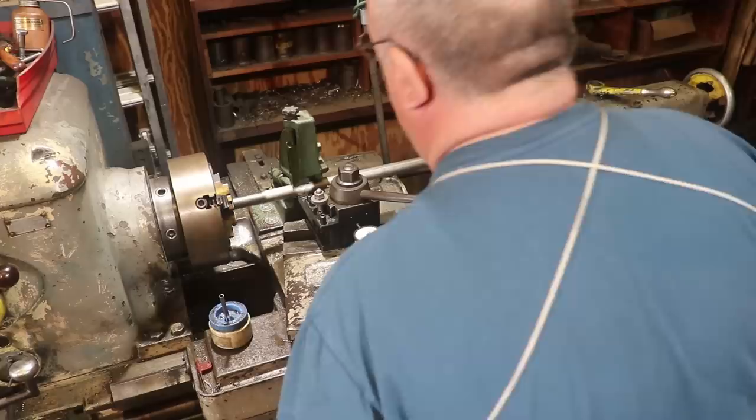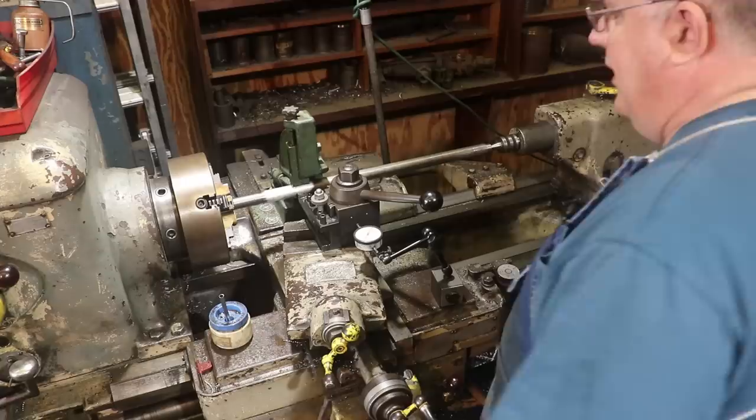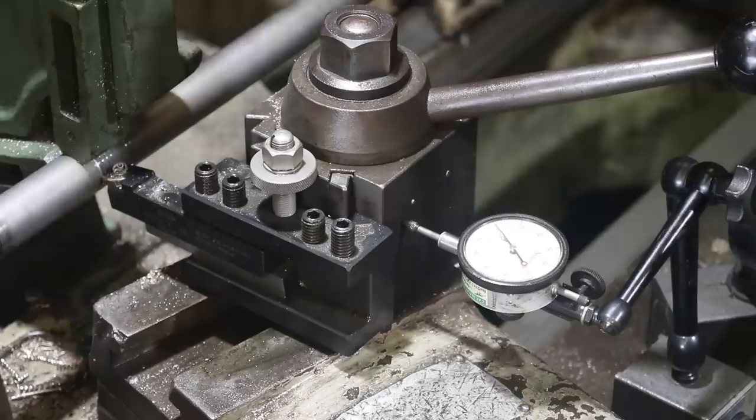And it's going to be a little bit easier to start in a given spot than trying to stop in a given spot going the other way. This is actually a little bit easier threading in this direction. So let's start cutting some threads. All right, I think we're ready to start here. I've got my 0 on my dial. We're right here where we want to start.